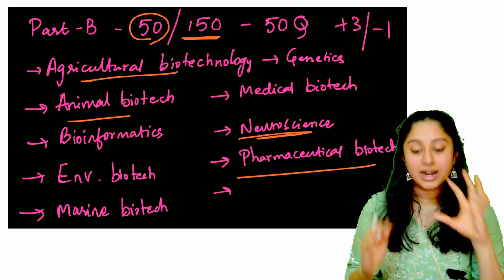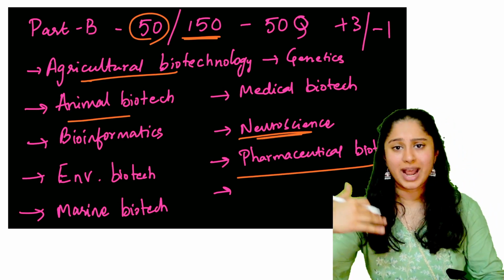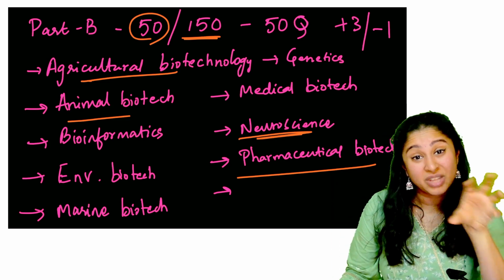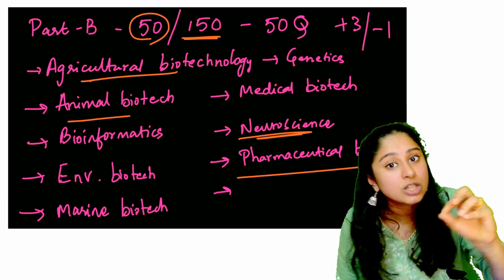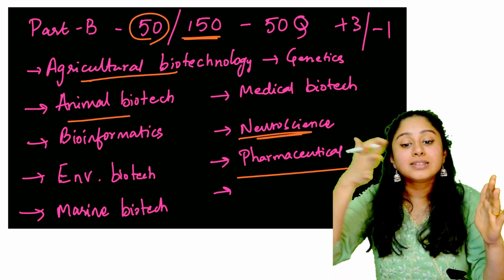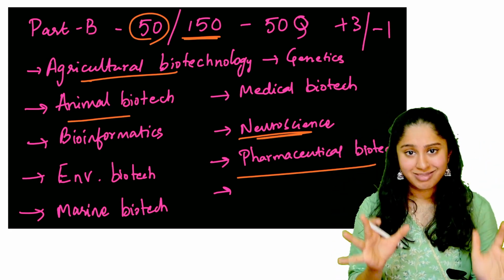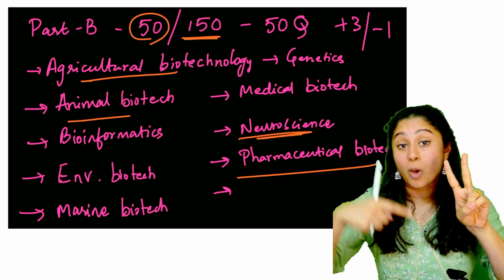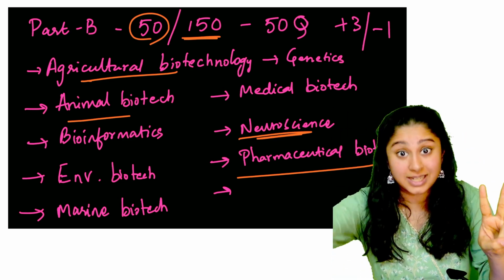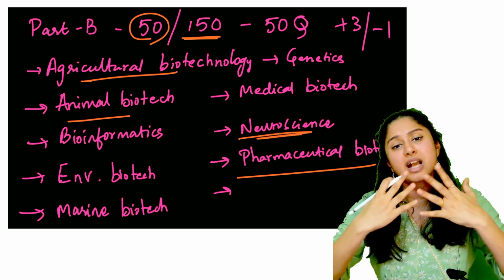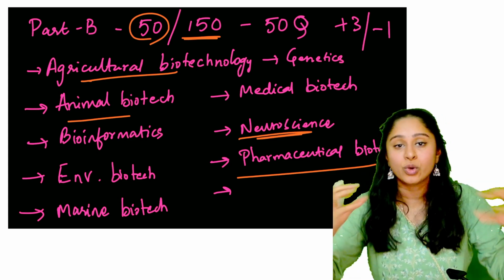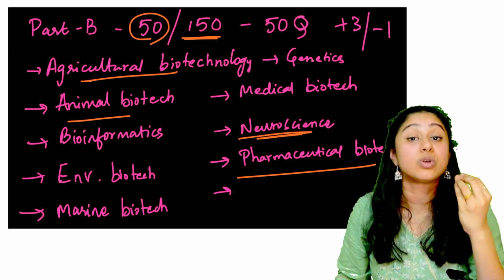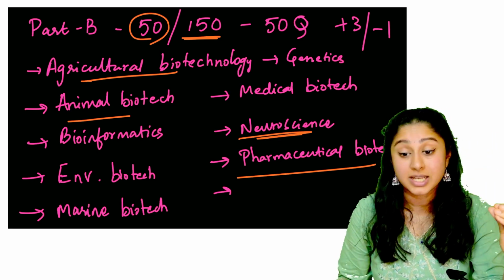Now, if you look at something like marine biotech, if you do not have a marine biotechnology background, yes, you may not know a lot of things there, but there are still some things like a little bit of microbiology inside. You can study those parts of it. So filter this part B in such a way that you cover the basics and you also cover the topics for the CSIR exam or any other exam. The CSIR exam or DBT exam is basically covering all the portions you need for any interview, any exam on the planet. That is how the syllabus is designed. So what I'm trying to say is, choose correctly.